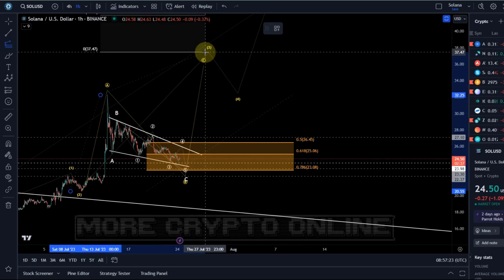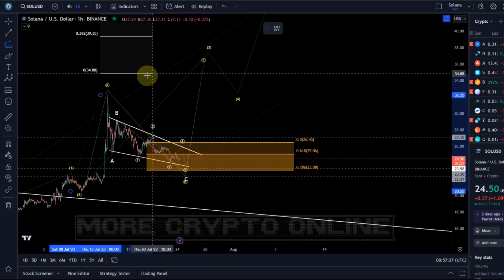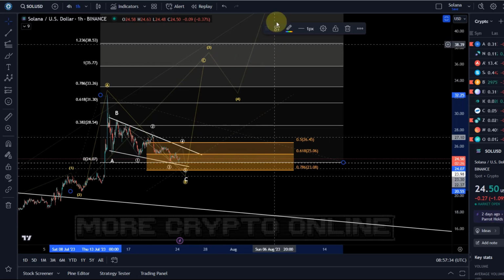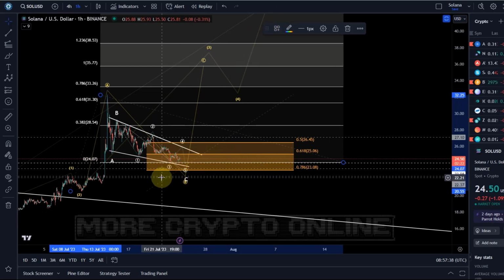if anybody's wondering why a third wave has an ABC structure, I get that question all the time. It is just related to the whole wave count that we've got here, that this 5-wave move up in yellow is a diagonal structure, at least at best. Okay, it could also be a corrective structure and then we will see much lower lows.